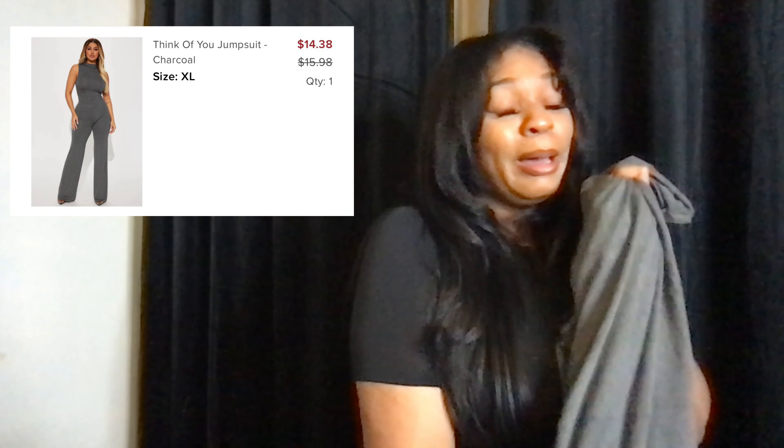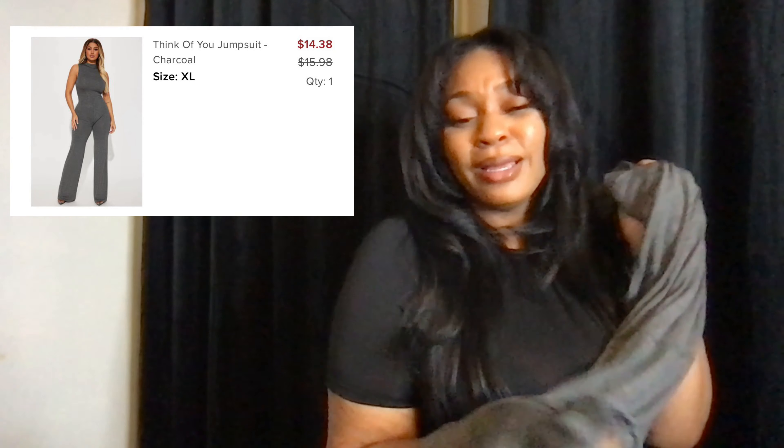The next item I have is called the Think of You jumpsuit. I love this because I looked at the reviews and they said it's too tall, it's too long — and those are the items I get, because those are the items for me. Tall girl approved! It's just a basic thing to throw on. I love that it's a nice gray, the material is great, not see-through. In the back I feel like if I sit down that little piece isn't gonna pop open. I love it — it's so comfortable. I can't wait to throw this on in the fall with my little jean jacket or leather jacket.